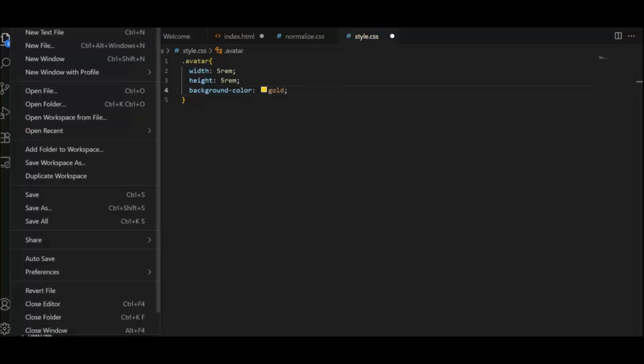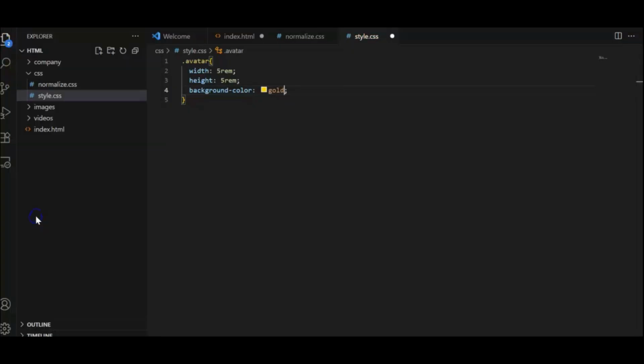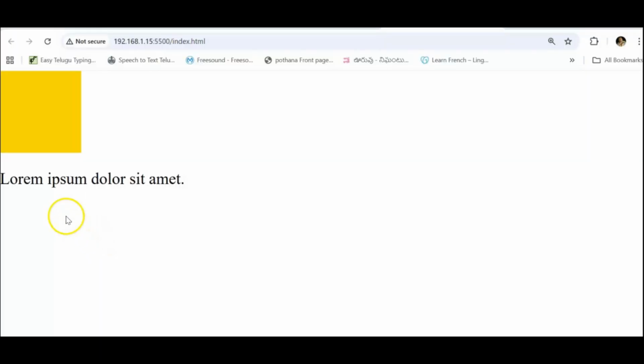Let's save this and see the result. Now observe the positioning of the gold div box and this paragraph.